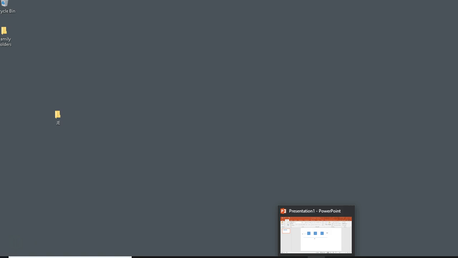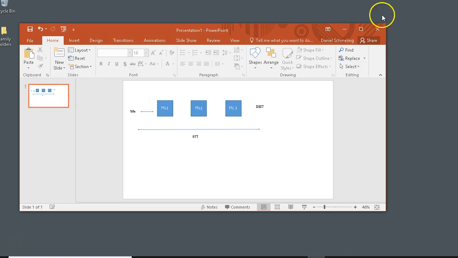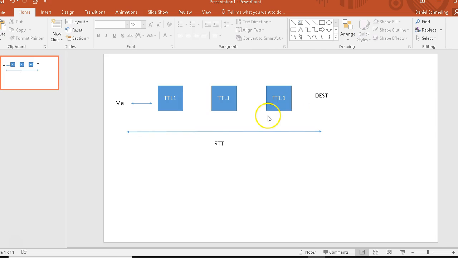What we're talking about and what fundamentals we're using is traceroute and calculating round trip time. I want to first explain what traceroute is. It's exactly what it sounds like: it's tracing a route from you to the destination that you're going to. Round trip time is the amount of time it takes to go from you to the destination and then back.